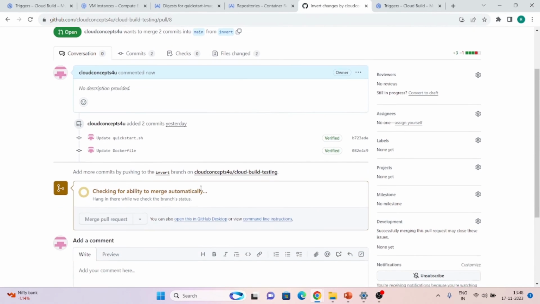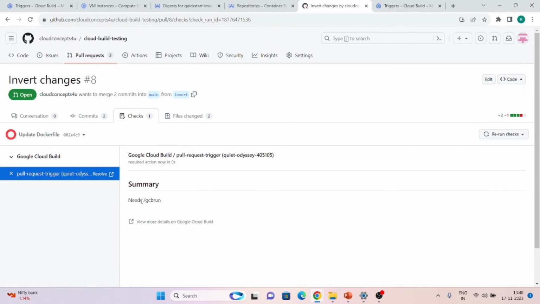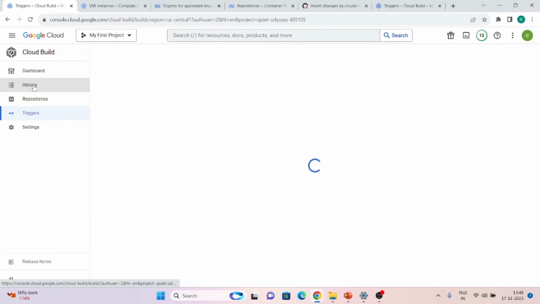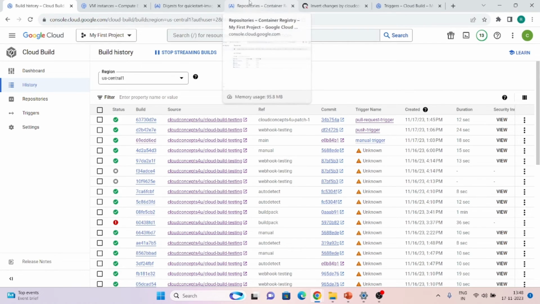Now we have created a pull request. It is just checking something. We can see it is saying that some checks have failed. If we go inside these details, we will see it is saying that it requires a GCP run. Without that, if we go back to triggers also, it will not run our pull request trigger. It is a very old trigger, don't get confused. You can even set the time also, 1:45, right now 1:48. So it is not in the trigger.